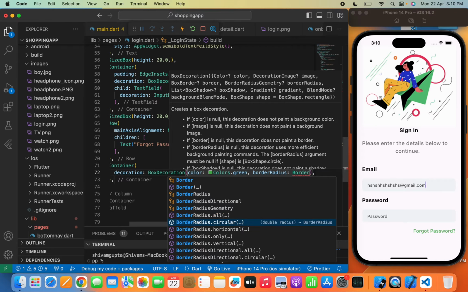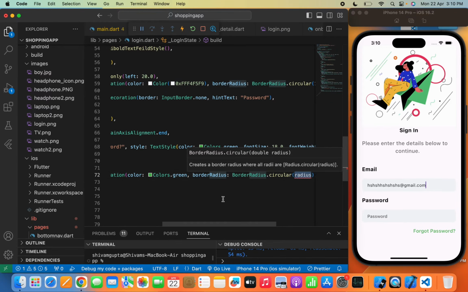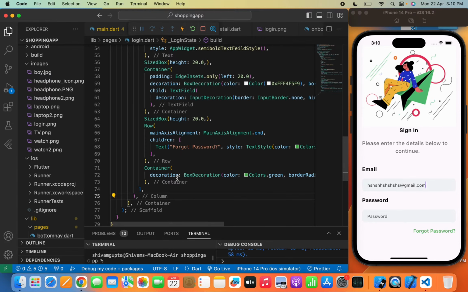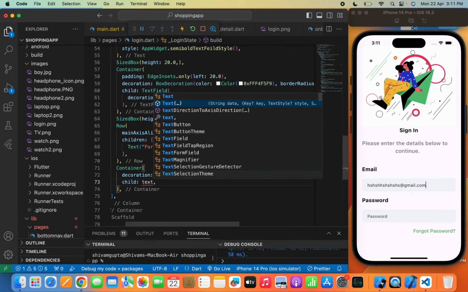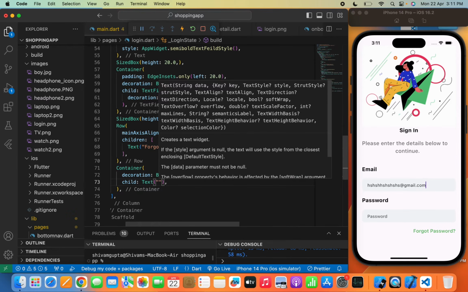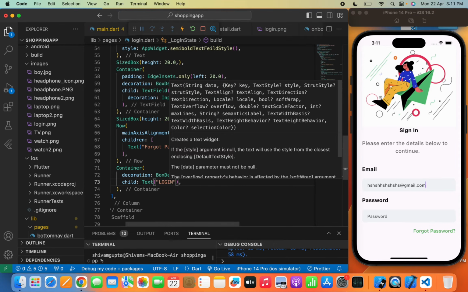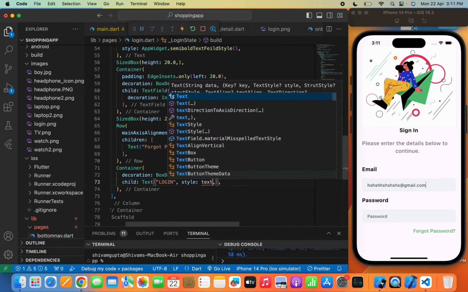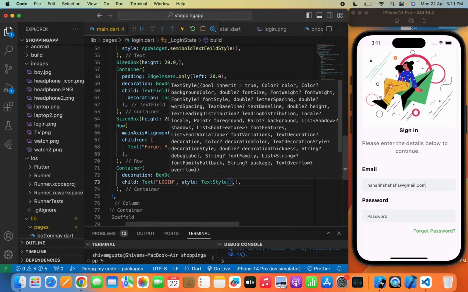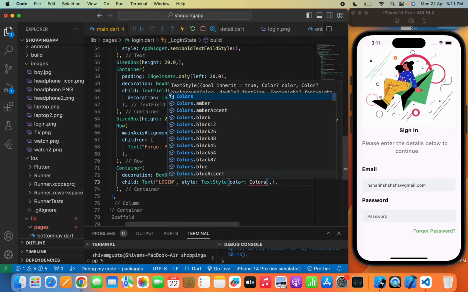So I will simply write BorderRadius.circular and will pass a border radius which will be 20. Now I need to pass a child Text so that I can see the container, and I will pass a text in our container which will be Login and will simply pass the style to our text widget by using TextStyle and will pass Colors.white.